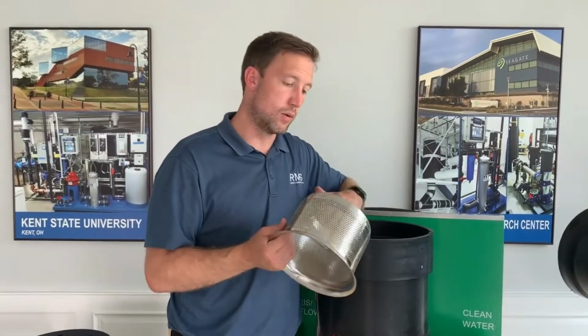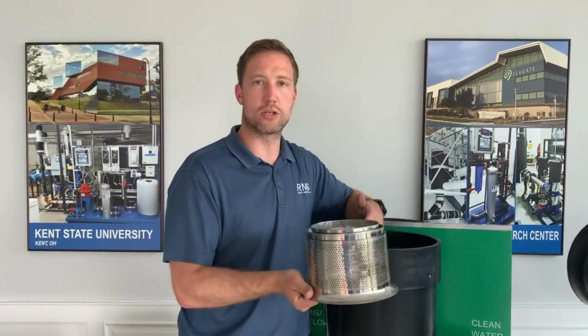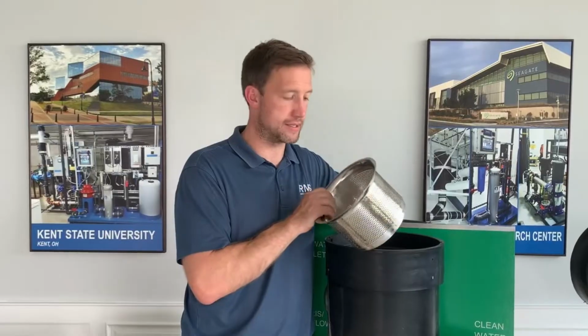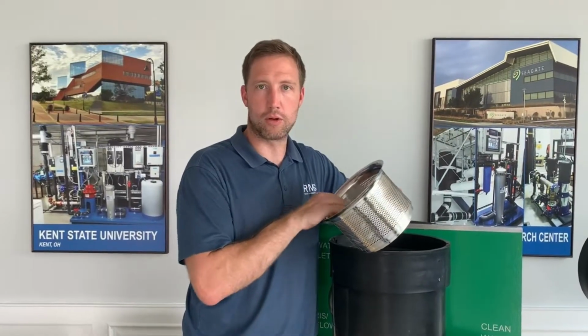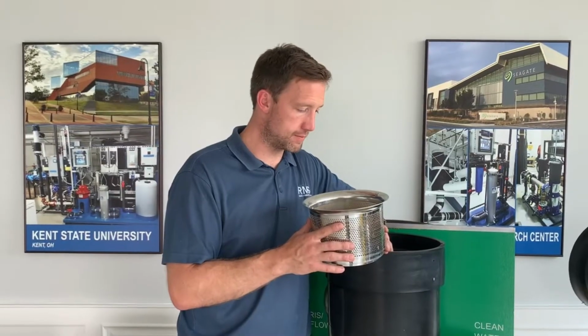That makes sure that water is passing through the filter. What some of our customers do is put this in their dishwasher, which is totally fine to do. It's dishwasher safe. Put it in your dishwasher, take it back out. That should clean it off, because the high heat and pressure will clean off the unit. It's pretty easy to maintain.